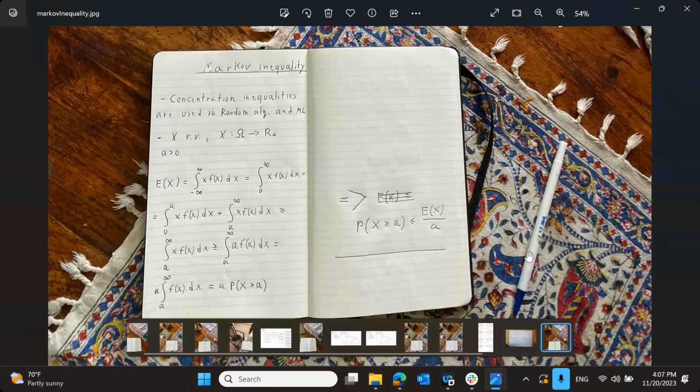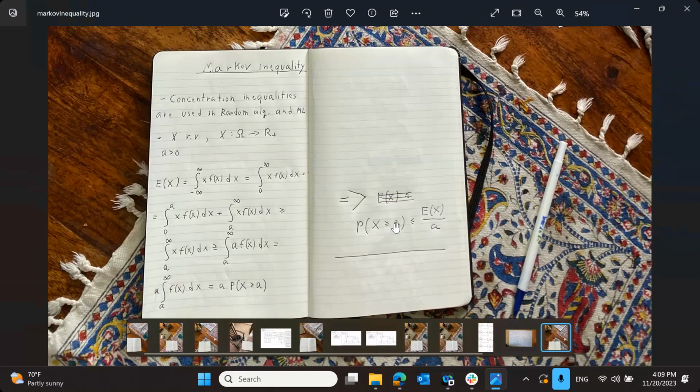But it could be like dice, so the random variable could be whether the sum of the two results was even or not. That could be an indicator random variable, for instance. So a random variable is just a function on probabilities, the result of sampling from a probability space, and we assume that the random variable always accepts positive values. And we have some number A that is bigger than zero, then the expectation of the random variable bounds the probability that the random variable will be bigger than A. You see on the right, the probability that the random variable is bigger than A is bounded by the average divided by A.